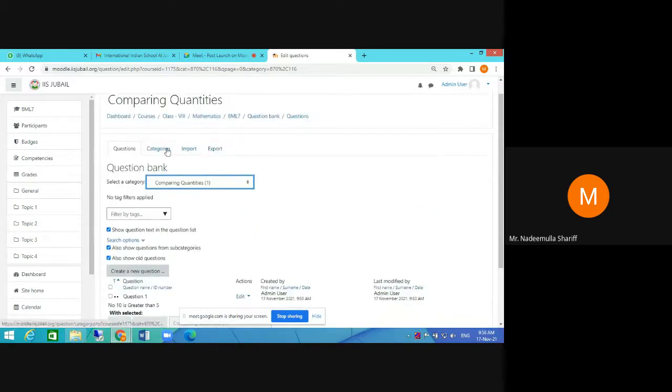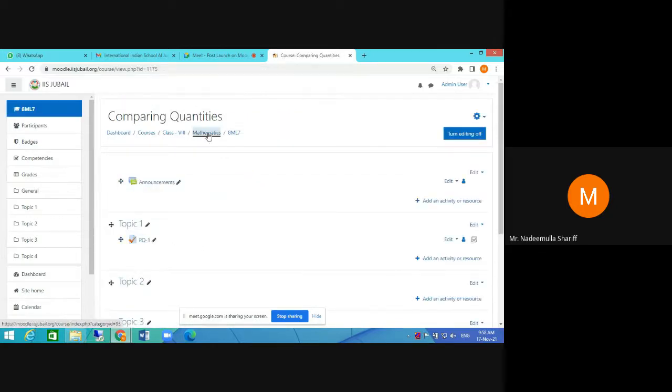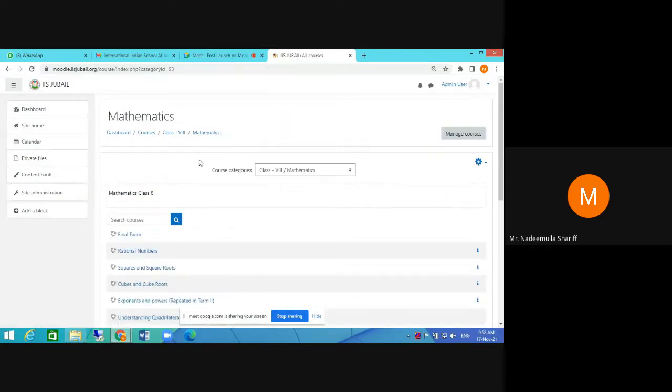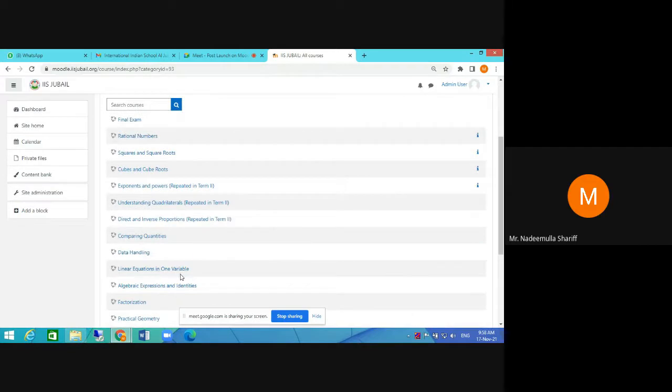Very, very simple. First thing, go to the chapter. Just take the first chapter of your lesson. I'll put it in a very simple way. First chapter of your lesson. Just copy the name, linear algebraic equations. Just copy it here. I'm going to the first chapter now.